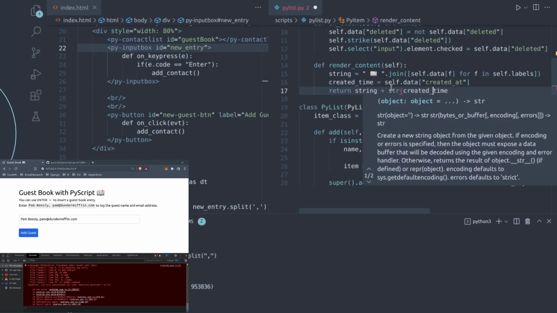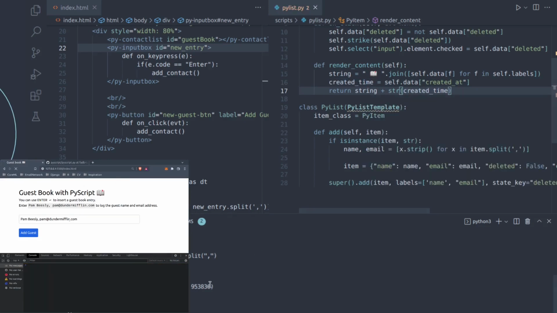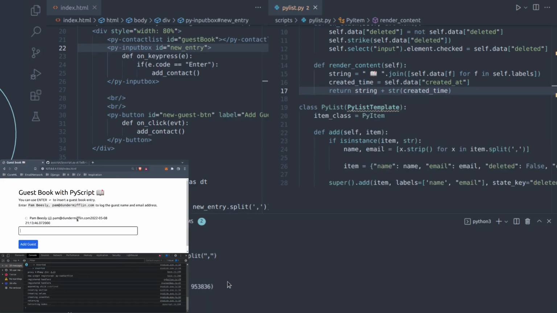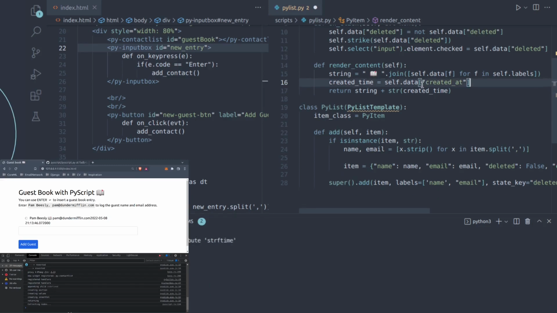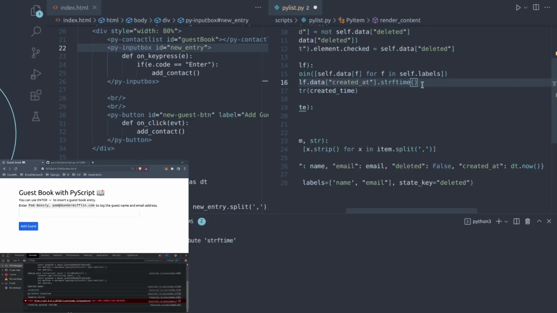So let's do that. Save that. You see that it's pretty ugly. It gives you the whole thing, so it's not really nice. It looks like a mess. So what we want to do is change this a little bit, format that a little bit cleaner. Okay, clean it up. Yeah, just have the whole thing in here. So string format time. Then we pass that in, oops, paste that in.